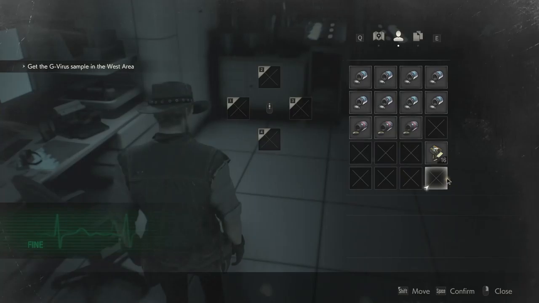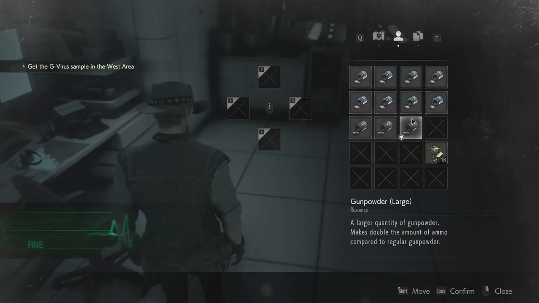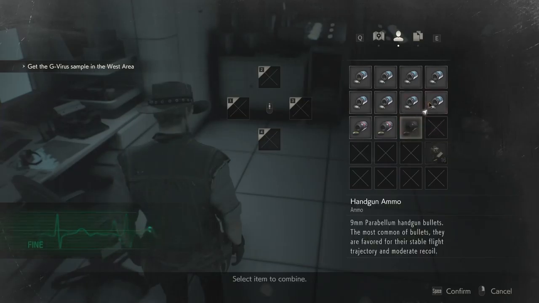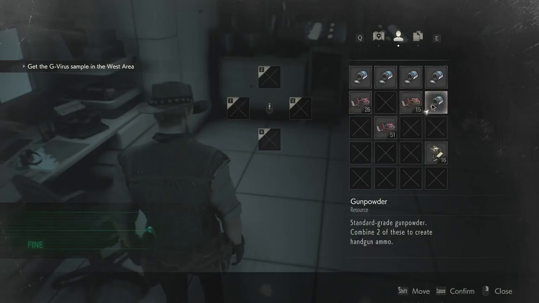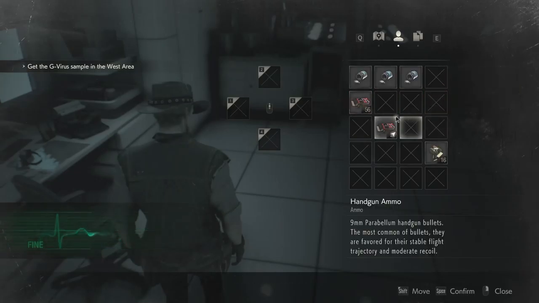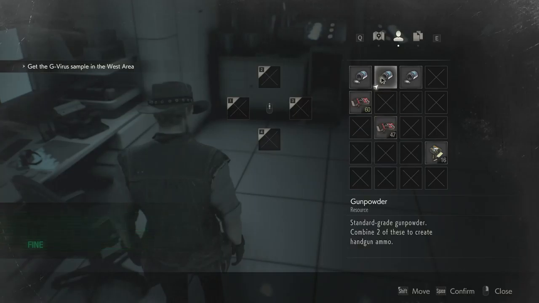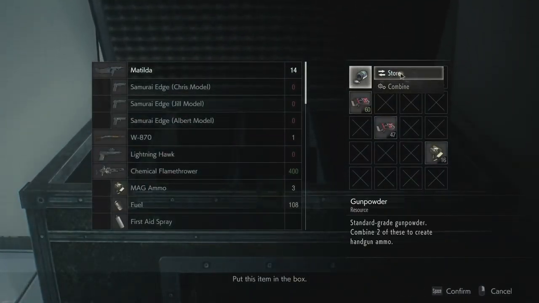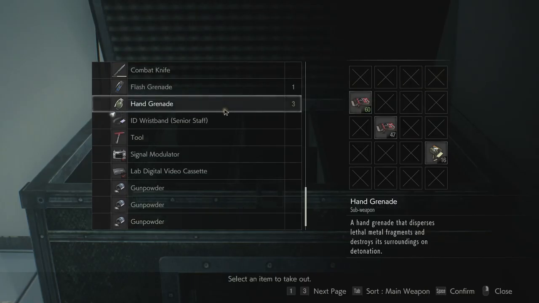And I just used up all of the high grade gunpowder, so I can't make shotgun shells now. I am brilliant. So let's just make a whole bunch of piddly ammo then. Whoops, nope, wrong button. Let's just combine. And maybe we'll put these away. Maybe we'll find some more gunpowder later.